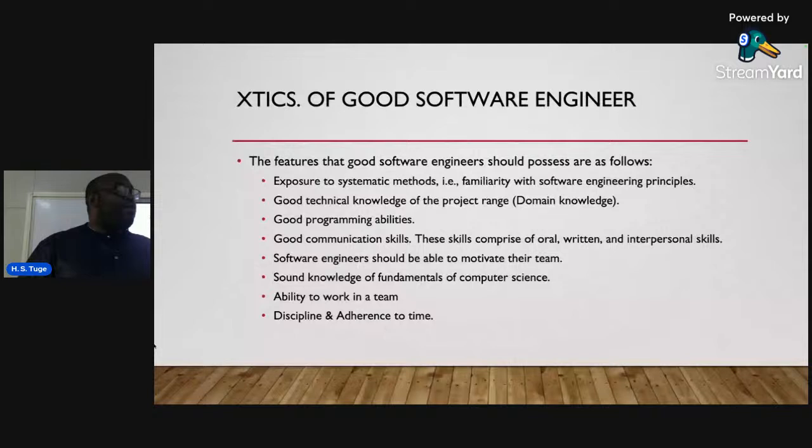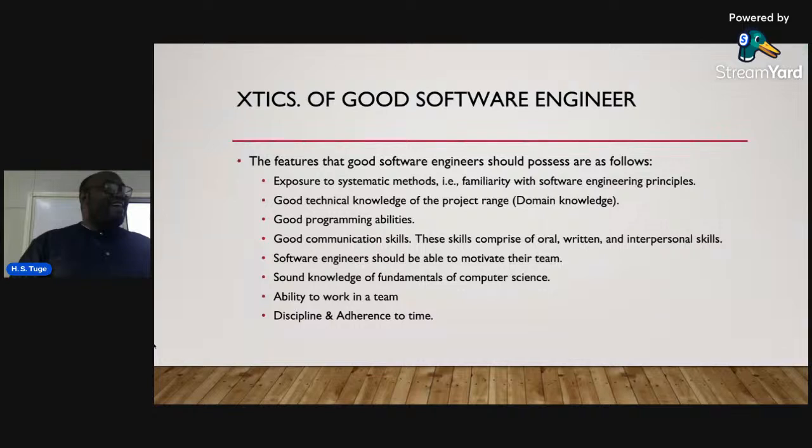So you need to have domain knowledge of that particular area. If you are developing an application for a church and you put a Christian symbol and a star on top of it, the pastor will look at you and say, hey, what kind of software is this? Or you are doing software for a mosque, and you put a cross as the software loads.